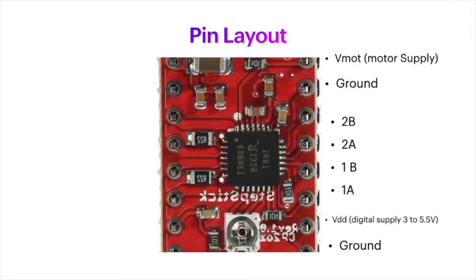Now, the next 2 pins are going to be VDD and ground, and this is the digital supply, and this has a maximum input of 5.5 volts and a minimum of 3. So make sure that you observe that and do not try and power this with 12 volts. It's very important.